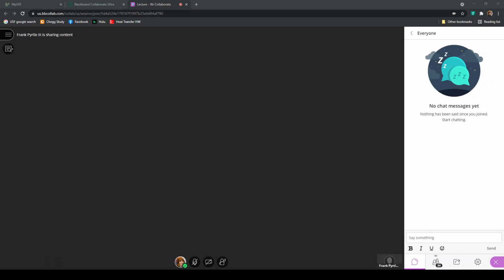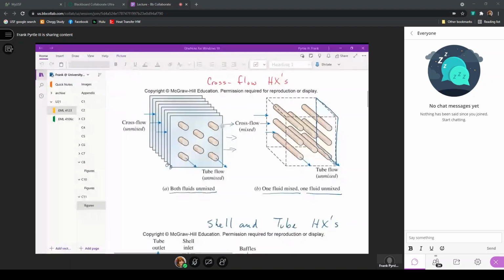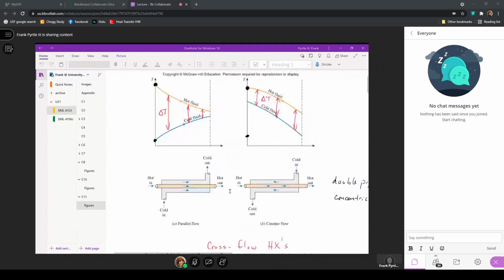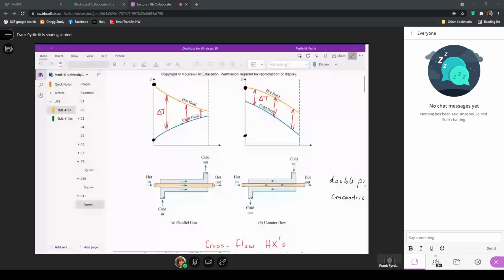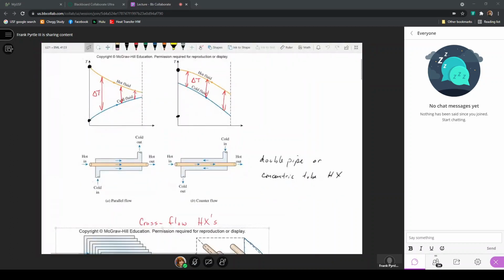All right, so the last time we were talking about these heat exchanger configurations, the counterflow and the parallel flow double pipe heat exchangers, which are basically just a tube in tube. So when they say double pipe, it's just an annular configuration. When you're looking at it from the end, there will be an inner tube and an outer tube. And typically, hot fluid would be on the inside and the cold fluid on the outside.